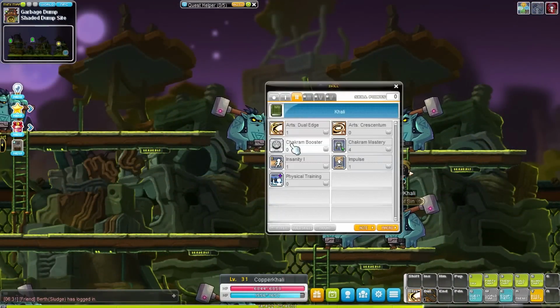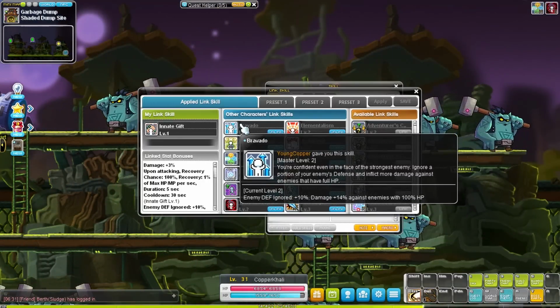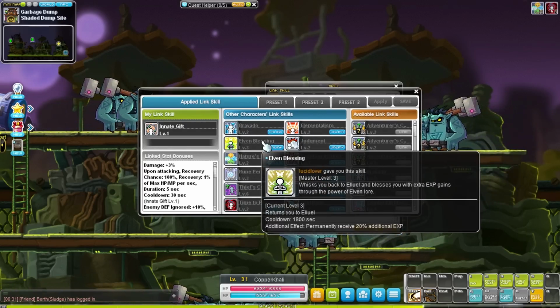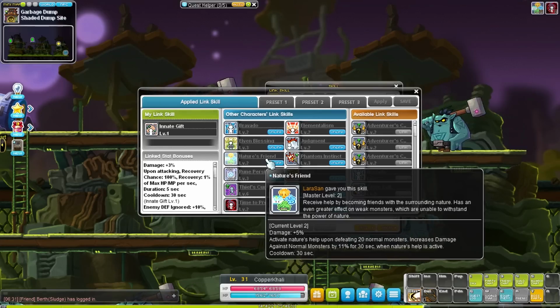Before we start the grind, I'll be using triple EXP cards that I got from the anniversary event last update, and I'm using Monster Park potions, no Pendant of the Spirit or anything like that. These are my link skills. I'm using a lot of damage buffs and EXP buffs like Evan, Aaron and Mercedes link skills.